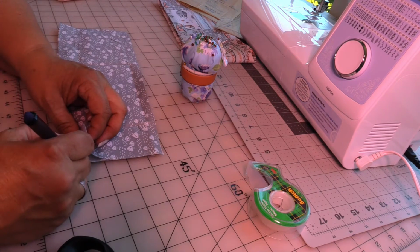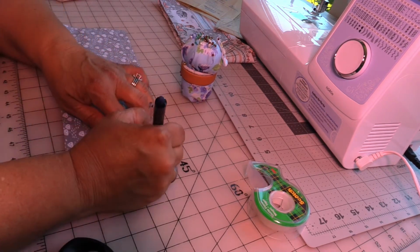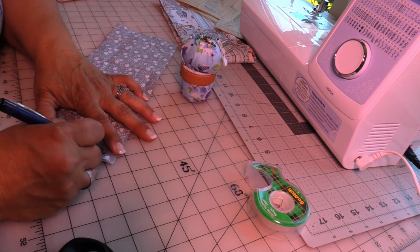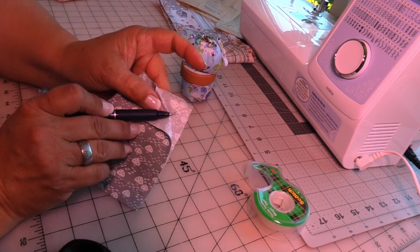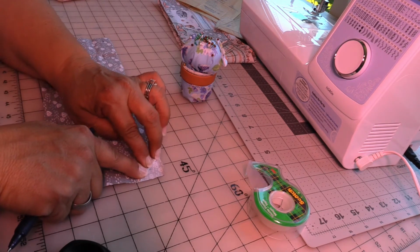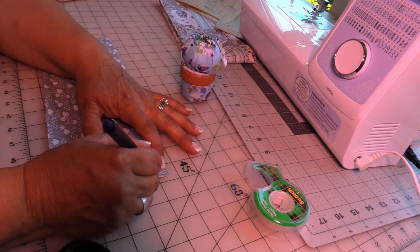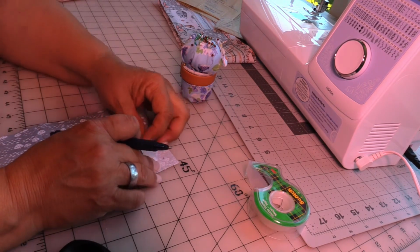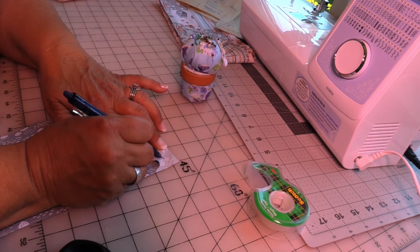Okay. And you can sometimes get this ink to come through to the back, the second piece of fabric. But if you can't, just fold back that corner and then you'll see after you've marked it just a little extra. It's just something you have to work out. So right here I can see where it's showing through. So I'm going to take this piece of fabric that I'm trying to mark right here. I'm going to fold it back to that mark that I can see barely shadowing through, and I'm going to mark, and that shows through to this side, which allows me to mark where I need to mark. And that is a little bit easier for me than removing the pattern piece and going through that big rigmarole. So I'll fold that back. I can see it shadowing through. I'll mark it.